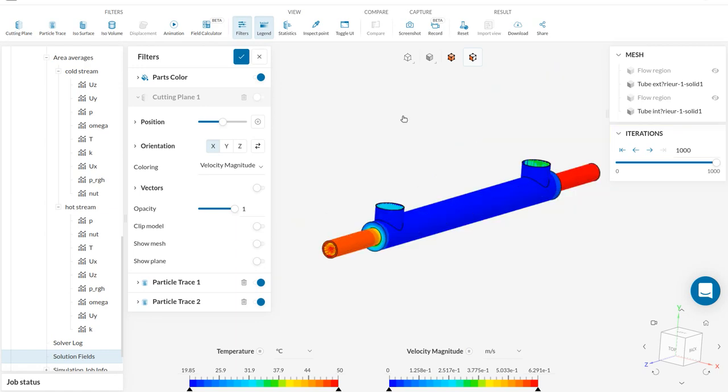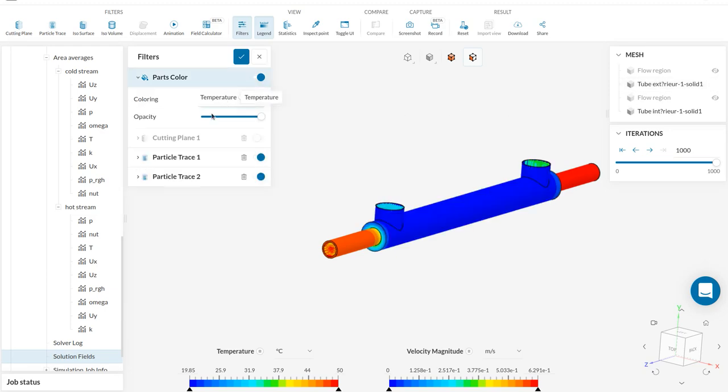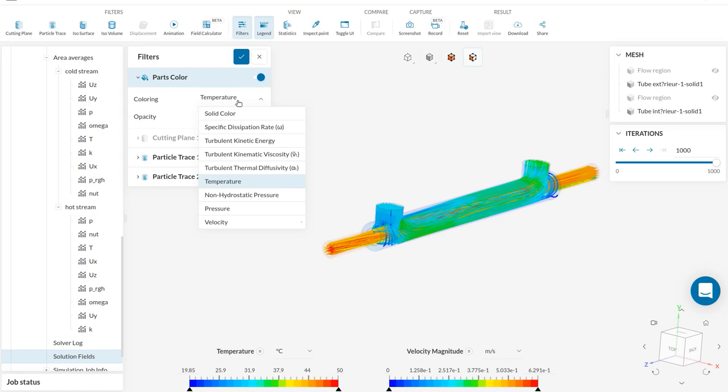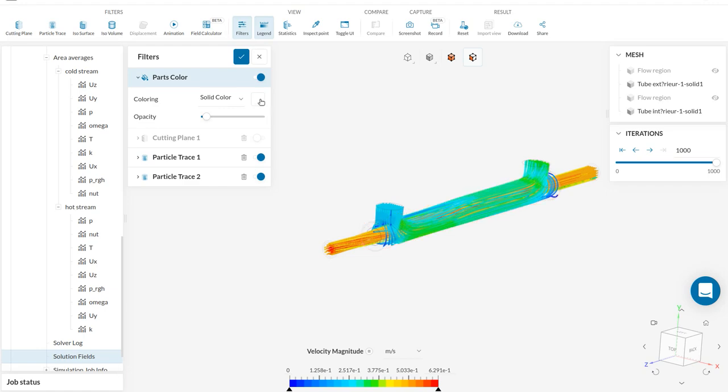What I'm going to do is adjust the transparency of the metals. I can completely get rid of them too, but I prefer adjusting the opacity to make it more transparent. Also, I want to change the color mode of the solids here.